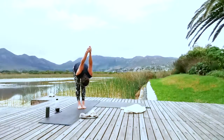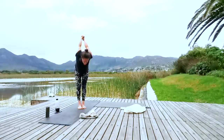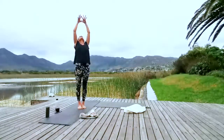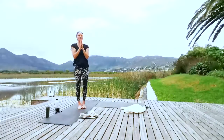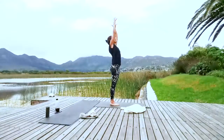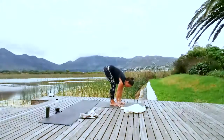Weight is equally distributed between all your four corners of your feet. And then gently coming all the way up. Sweep the arms up overhead. And then exhale, cactus the arms open. Nice and strong. And inhale, bring your hands to your heart center. Inhale, sweep the arms up overhead. Exhale, hinging at the hips, folding all the way forward. Fingertips just in front of the toes.